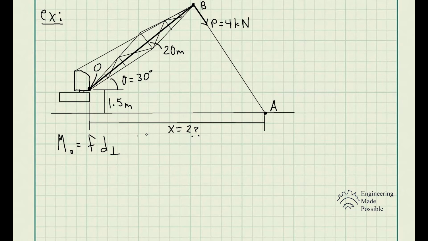One way to maximize it is by increasing the force, or you could increase the distance that's perpendicular to that force. But in this case, if P was at an angle, we would have to use sine or cosine theta to get the force in either the x or y component, depending on which one causes a moment, and it will further reduce the moment. Instead of being 4 kilonewtons, it's going to be 4 times sine theta, or whatever angle that may be, so it's going to reduce it.